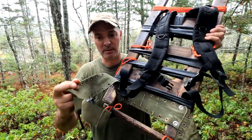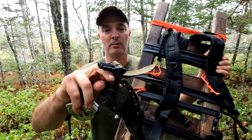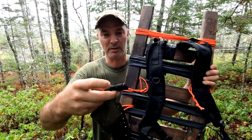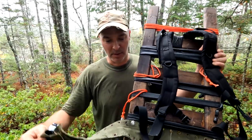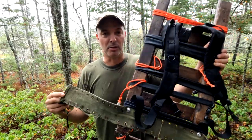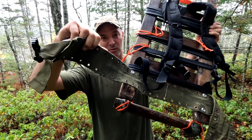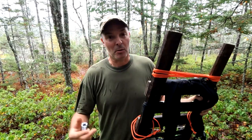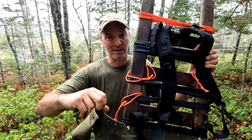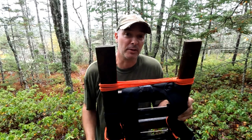This hip strap didn't have the clips on it — I took the clips off the backpack I ripped the webbing from. But the actual hip webbing I bought at an Army Navy store near where I live; it's got a bucket full of webbing, all kinds of random webbing for five bucks a piece. You can get the webbing pretty cheap if you know where to look. Army Navy stores usually have buckets of it just kicking around.